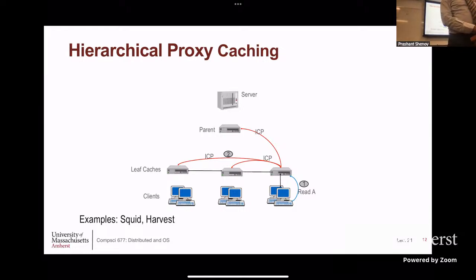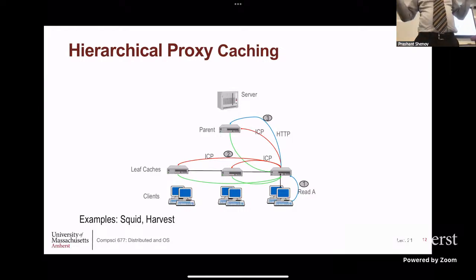But we'll assume in this case that the web page is not cached anywhere. Okay, so none of these caches have it. So this is called a global miss. You don't have it locally. That's a local miss. The proxy asks other proxies, they don't have it either. So that's a global miss. Right? So you get these green arrows back saying it's not available. So then you actually forward the request to the parent saying, go get this page.